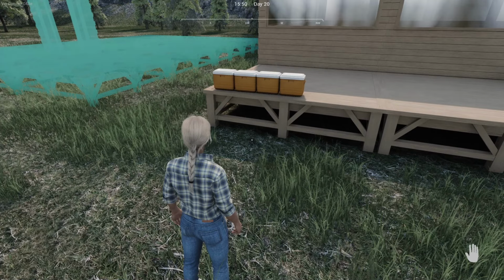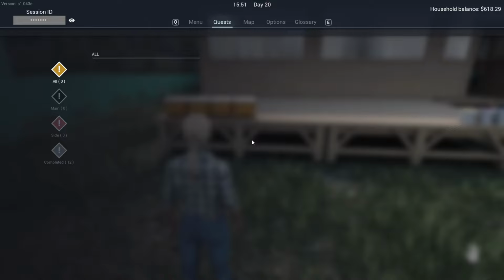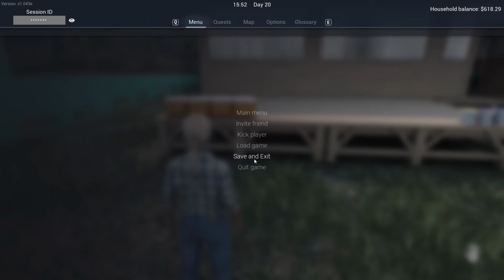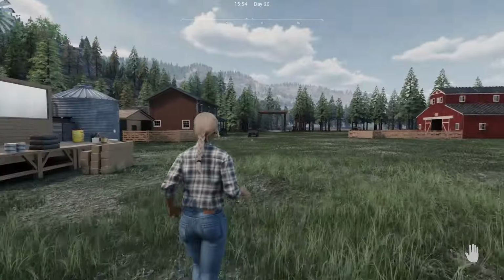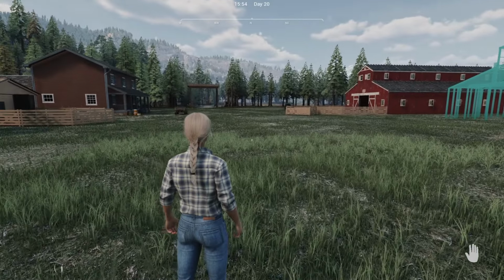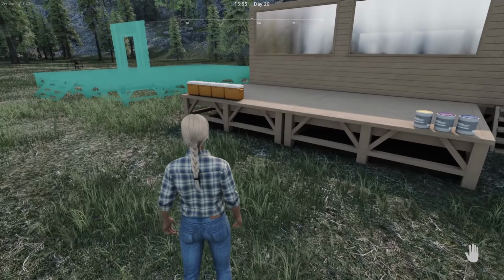Also, we have autosave and save and exit. I'll show you. See? Very good, right? So you can save and exit. Now, if you want to just save like you do normally, you can just go to the tent or a bed and just click R, right? And then you can save it from there.